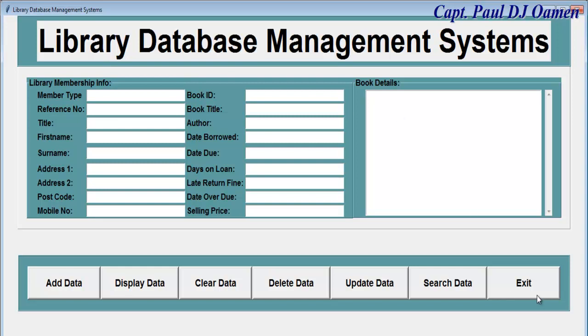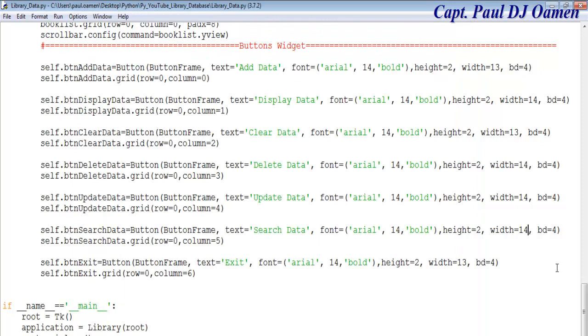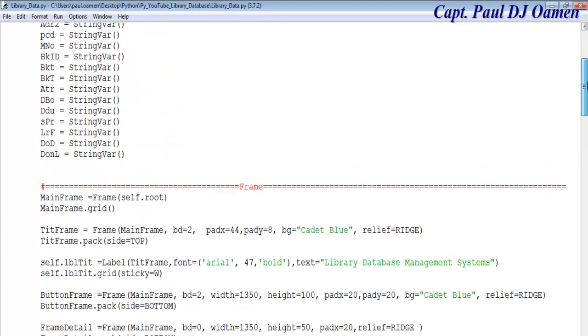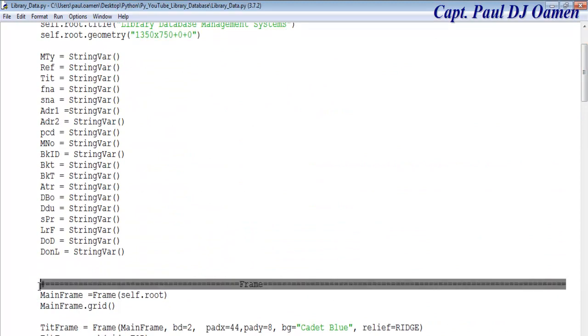Okay, but none of these buttons do anything. Now let's make them do something. So close that. I will now start with the coding for the main thing before we start work on the back end of it. The back end is going to be the database itself. So let's copy this.